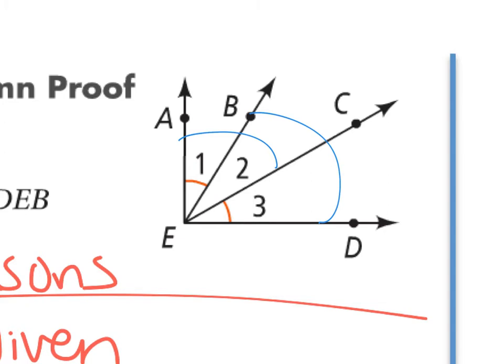They're telling you right off the bat they are congruent, so you don't have to question it. So how do you do this? Well, let's talk about it. If this angle and this angle are the same, if 1 and 3 are the same, and they share angle 2, so 1 and 2 is what makes up AEC, and 2 and 3 equals BED, then they have to be the same because 1 and 3 are the same and they both have 2 added to them.